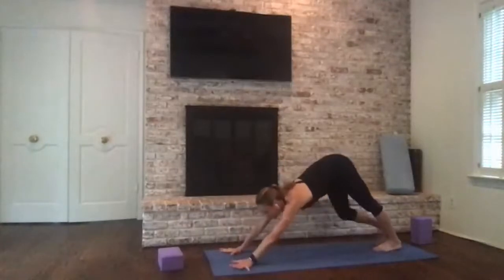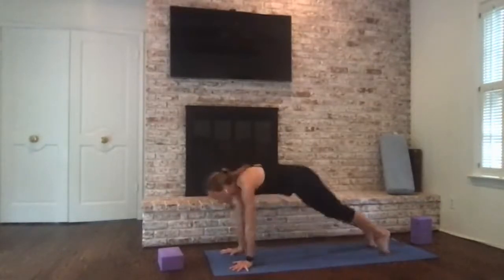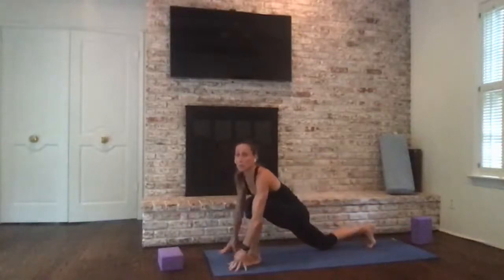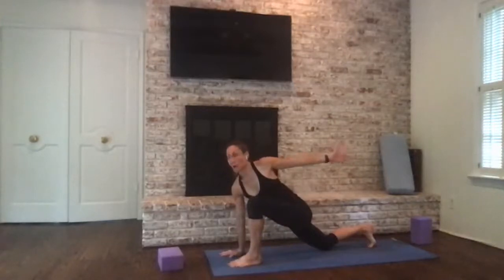Move through a vinyasa, chaturanga, upward facing. Stay with me guys, last 5 minutes of work, downward facing. Land your left foot forward, low lunge, drop your knee, keep your toes curled. Right hand's going to stay down, left arm's going to reach back. This may be the posture for you today.